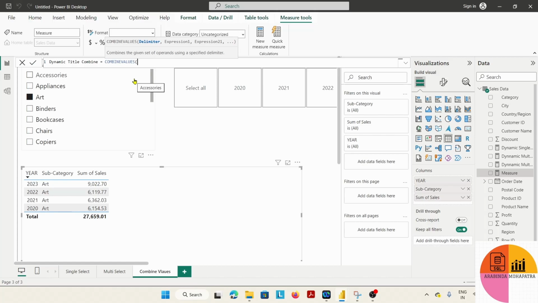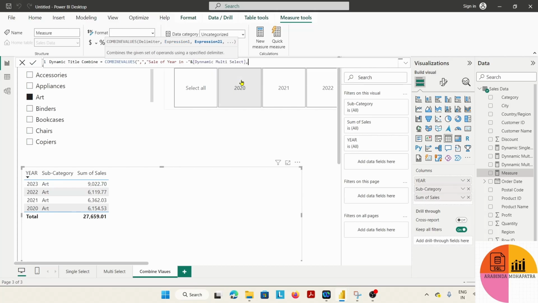First of all we will give a delimiter, whatever delimiter we want, and then the expressions. I will write "Sales of year" in quotes, then a hyphen and ampersand, so that it concatenates this string with expression 1. Expression 1 is our dynamic multi-select year, which will reflect the year.